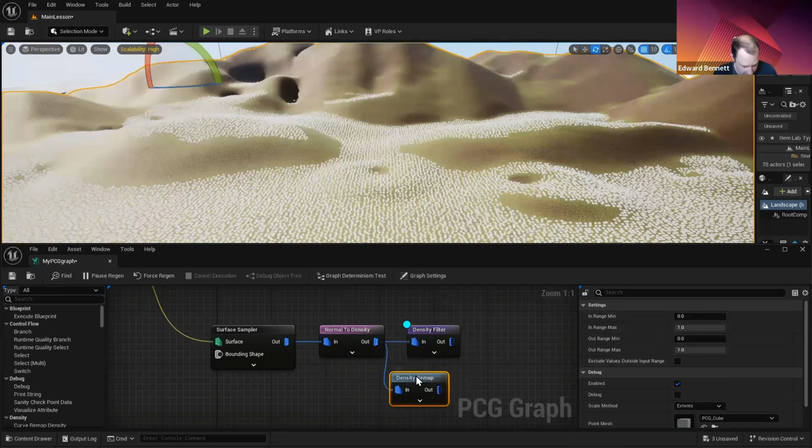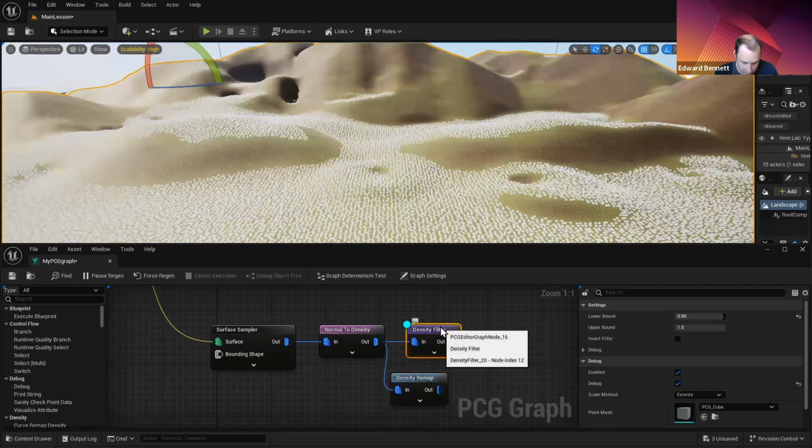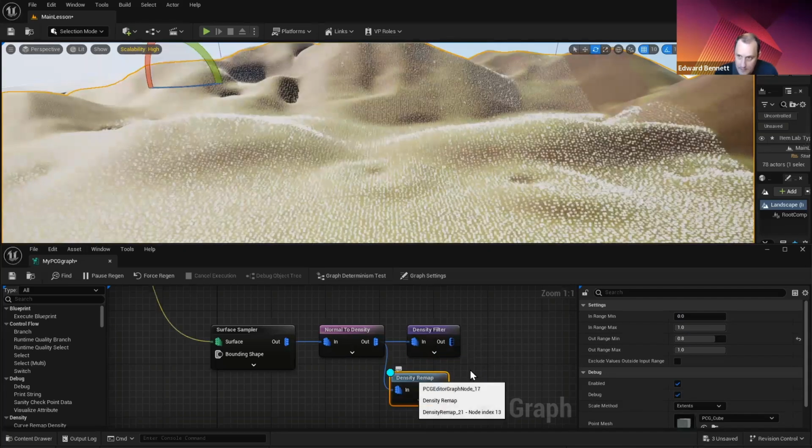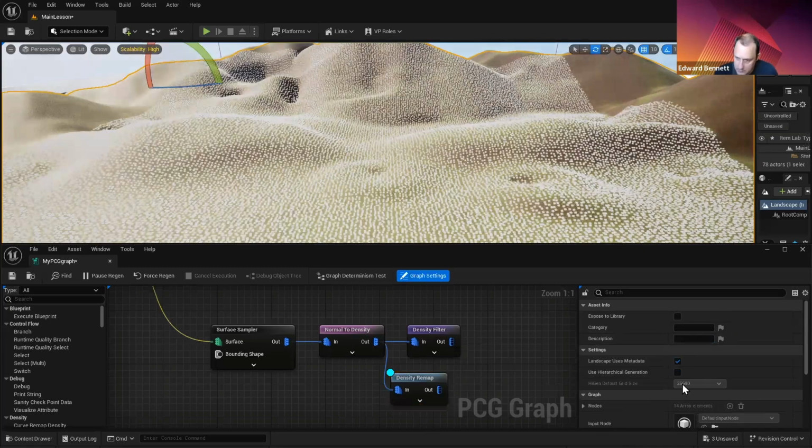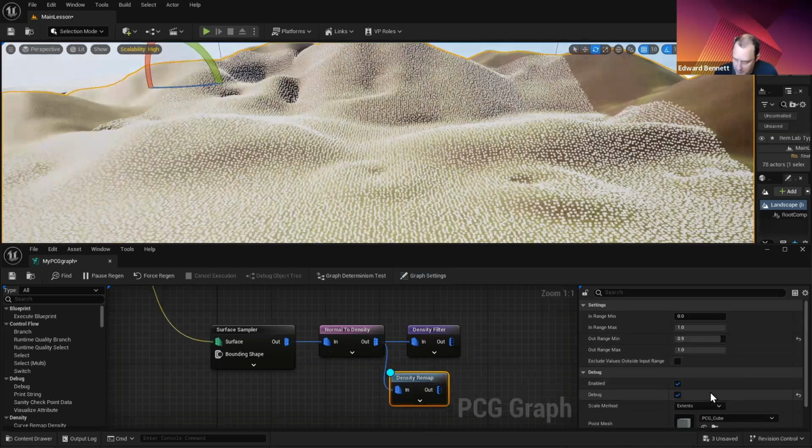Because if I needed to see it, if I start with the outrange being 0.8 and I turned off 1-to-1 outrange. It's weird. I would have thought that would show up in the color.